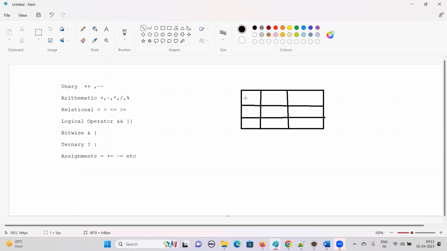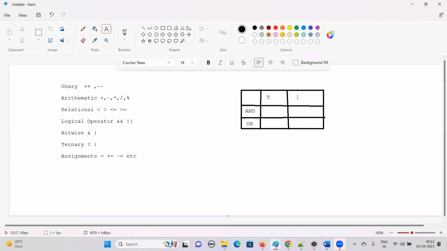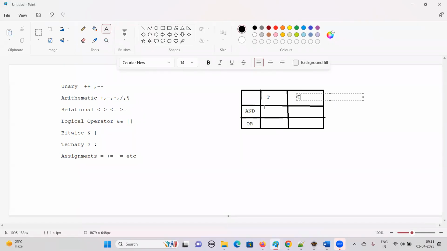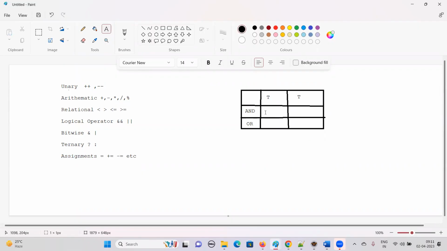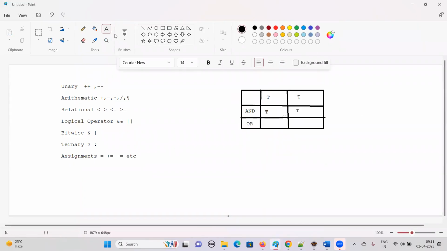If we are using the AND operator, AND is nothing but both should be true. Then only it will give the result as true. Now you see here we have true and true. So let me take some values, true and true.